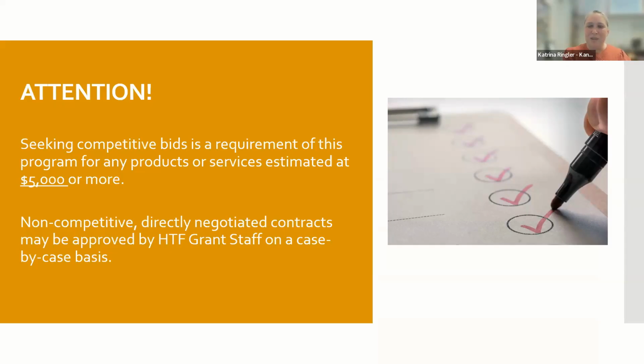Yeah, general rule is to get three. I will say that you are seeking at least three bids. There is not a requirement to get three bids. The procurement process, if you look at it in the grant program information, is a process. You need to develop a scope of work or a description of what you want the person to do for you. You put that out publicly for a number of days, and you send it directly to a minimum number of people, and you ask them to bid on it.